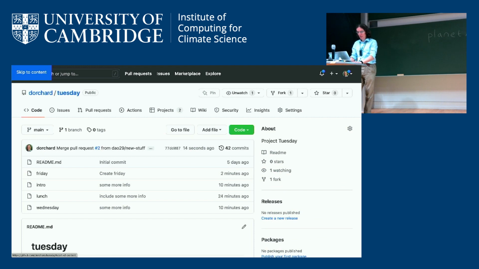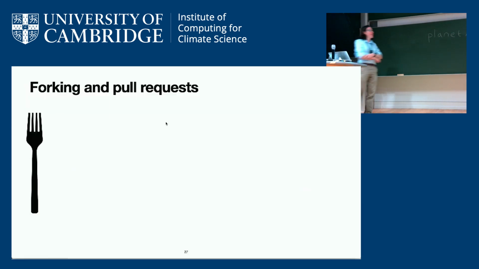So I think this is quite key when you're working in teams. One way of organizing yourselves is to have a central repository that everyone has edit access on, and then you all work against a single remote repository, which is fine. Then you should use your branches to organize your work. So if you want to add something new, then the standard advice is create a new branch, do your work there, and then make a pull request to merge it back.